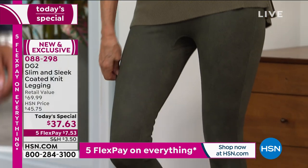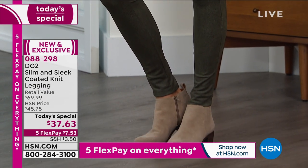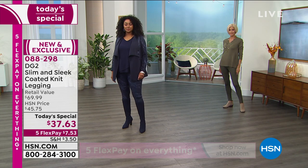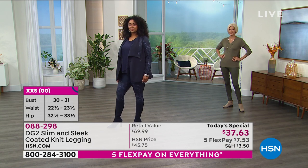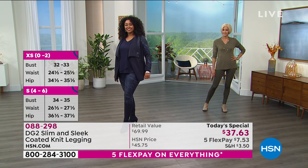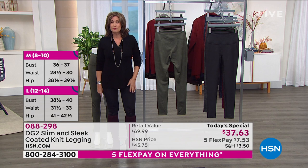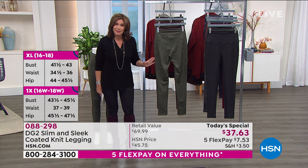This was the best seller last year, but she brought it back this year with more colors and better sizing. I cannot believe she has done this — extra extra small through 5X. But you can choose petite, average, or tall. You can get exactly what works for you for a change. Instead of having to go into a store and try to fit into their sizes, now you can choose the size that fits your body and your shape and your type. You will love these. You will live in these.